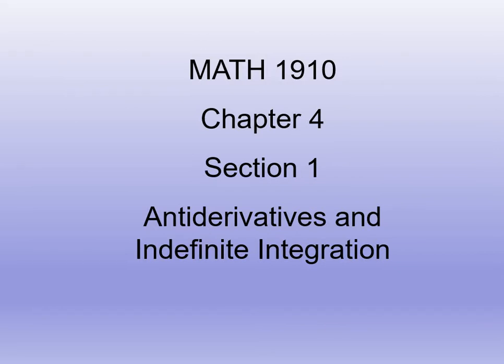Alright, so what does that really mean? Well, when we've been taking the derivative, we start with the position function, then we take the velocity, which is the first derivative, then we take the acceleration, which is the second derivative. Now we need to learn how to go the opposite way.